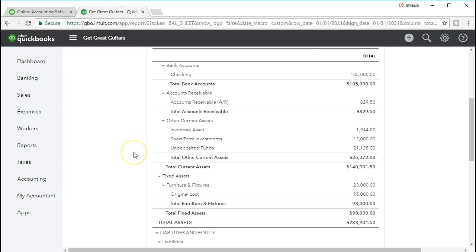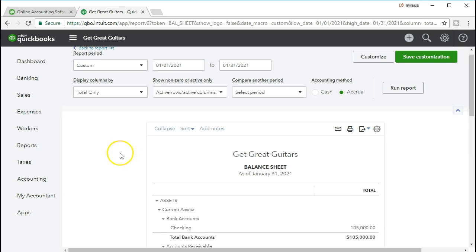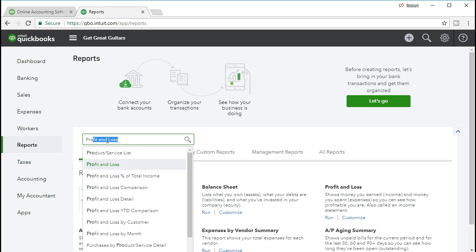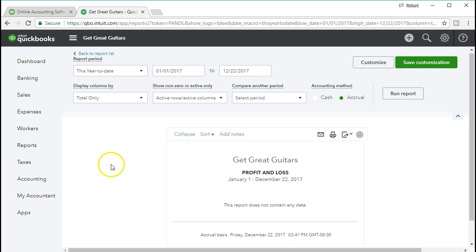And the other side should be revenue. So that's going to be not on the balance sheet, but on the income statement. So let's go to reports on the left-hand side, selecting reports. Going to type in the income statement, or profit and loss as it's often called or is called on QuickBooks. There's the income statement. We'll change the range from 01/01/21 to 01/31/21, and we will run that report.